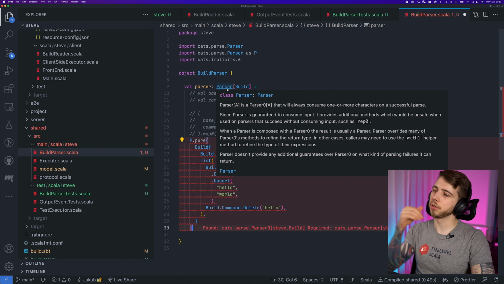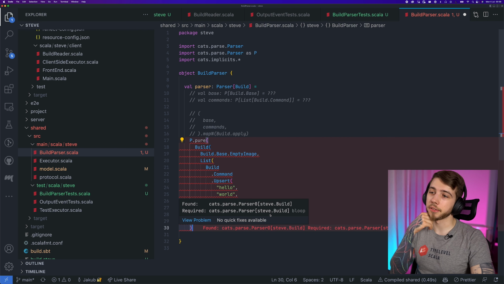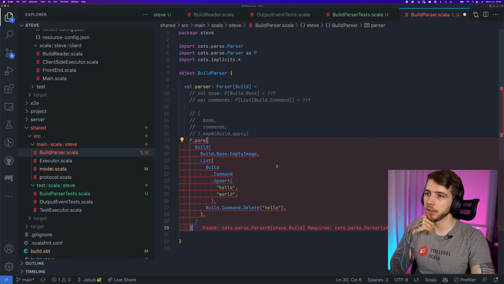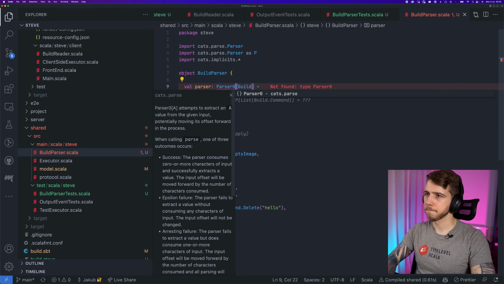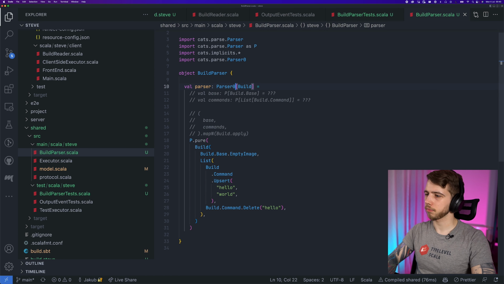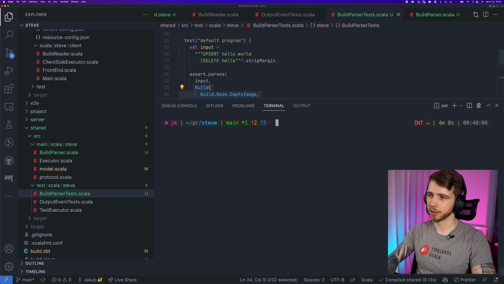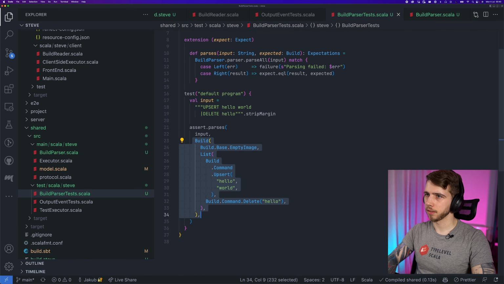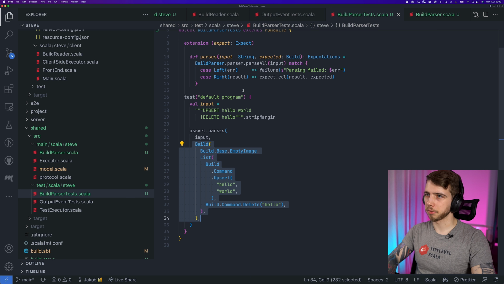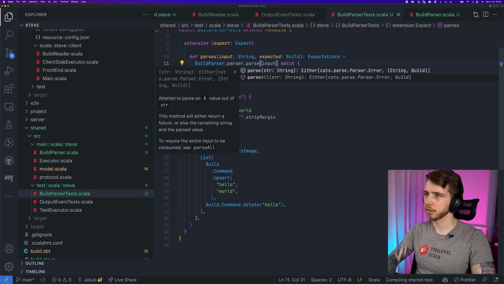So Parser0 is a parser that doesn't necessarily consume any characters. In our case, I don't think it matters. We can actually expose the Parser0. That's gonna be fine as well. And the test will pass, or not. Wow, it still fails. I guess because we use parseAll. What about parse?